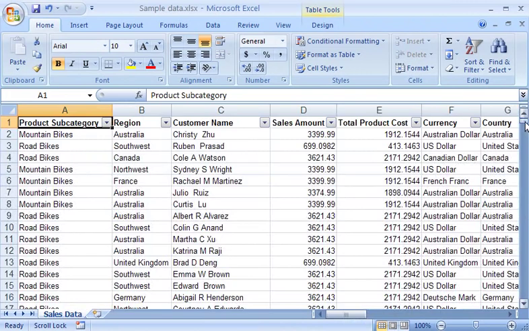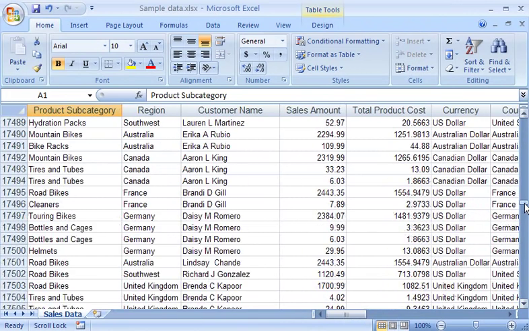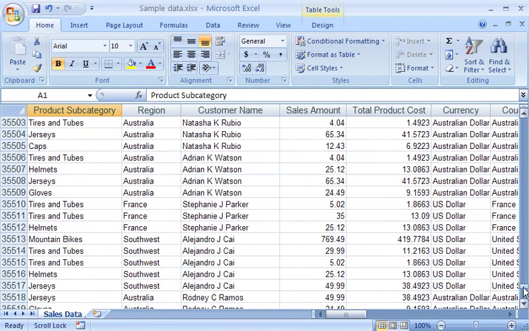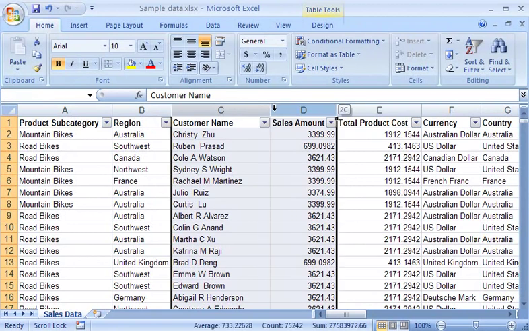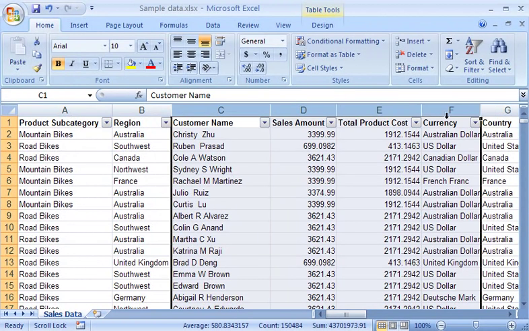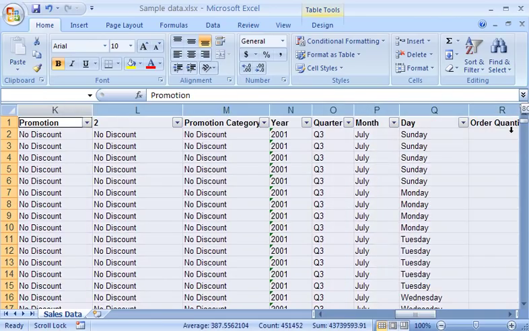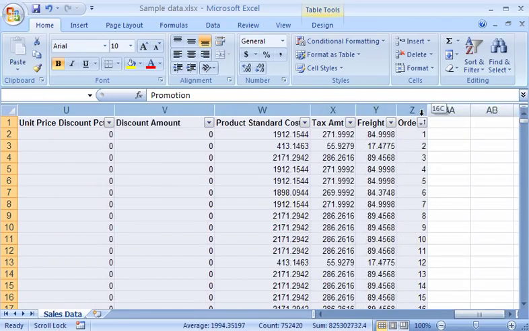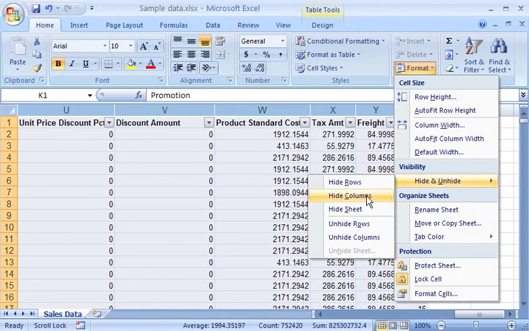This worksheet contains more than 30,000 records that show a great deal of detail about customer purchases. I want to quickly analyze the data to get an idea of the most popular products by sales group. To do that, I hide the data I don't need to see. I select the columns I don't need by dragging across the column headings. I skip over the columns I want to view, and then I hold down the Control key and select more columns. On the Home tab, in the Cells group, I click Format. I point to Hide and Unhide, and then click Hide Columns.